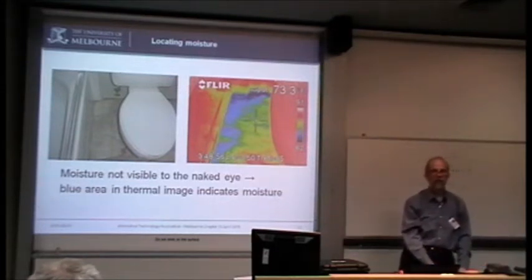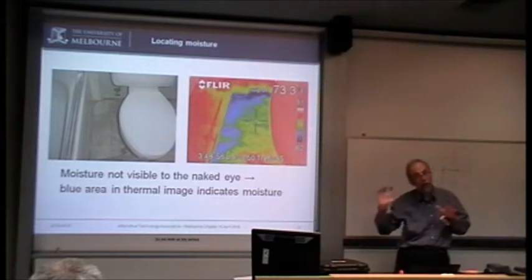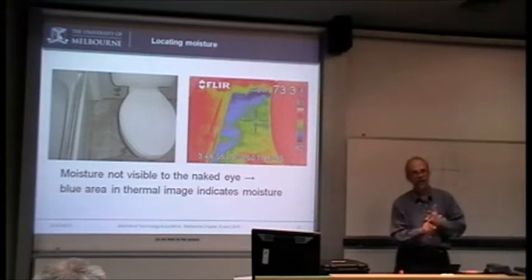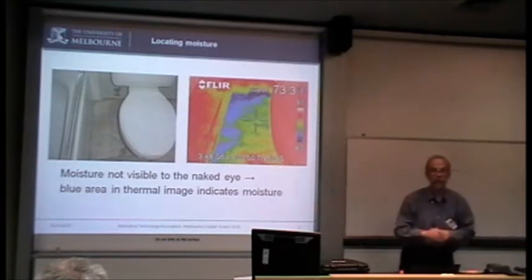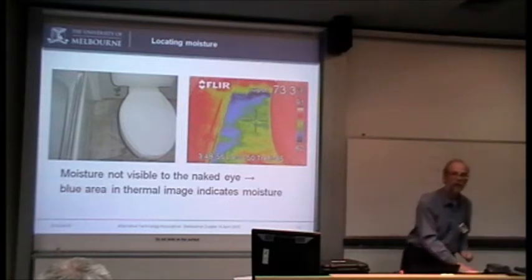So they really wanted to know the extent of the moisture, how many areas were affected. Thermography was able to help to some extent, but I could only do it essentially on the east, north and west faces. I could not do anything on the south face where I had no heating. And then I had to do it at the right times of day for each part of it. So you really need to know what you're doing. That really took a bit of effort to do, but this is where the experience comes in.